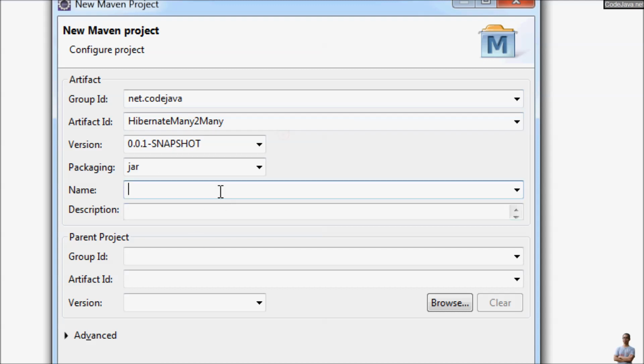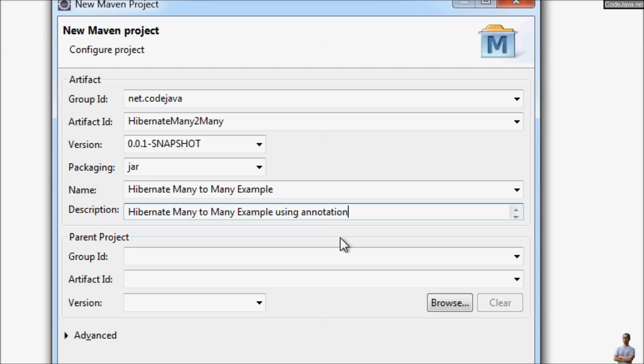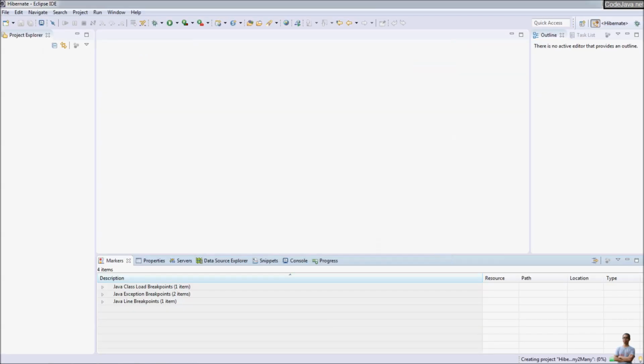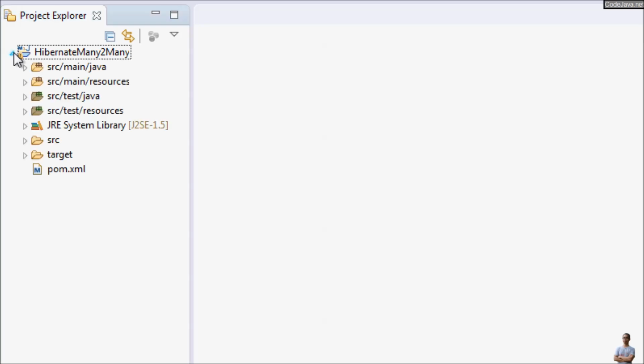And the project name is Hibernate many-to-many example. Description: Hibernate many-to-many example using annotation. Click Finish, and here we go. Java Maven project got created here.